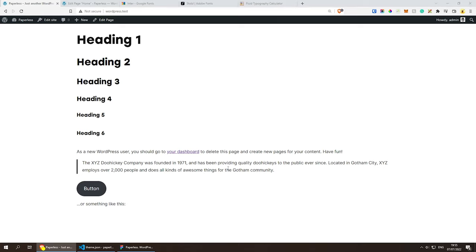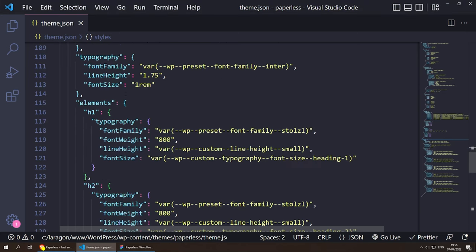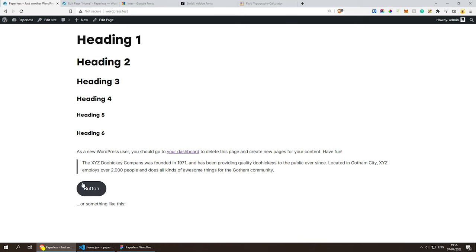All right, you'll be glad to hear that the last thing that I'm going to do in this video is to change the button because I don't like the default button. In my design, all of the buttons are square. So I'm going to show you how to do that. And this is another style element. All right, as long as we're in style, we can actually target different blocks. So what I mean by this is that button is an actual block.